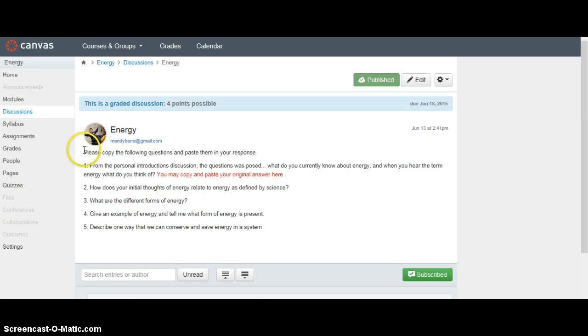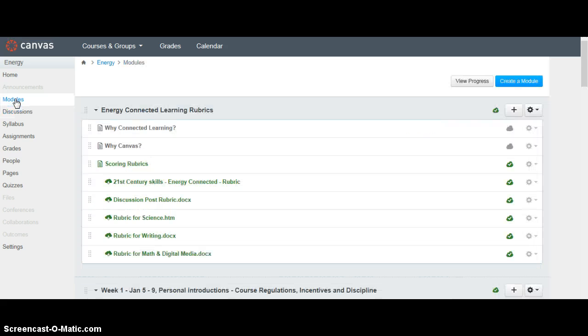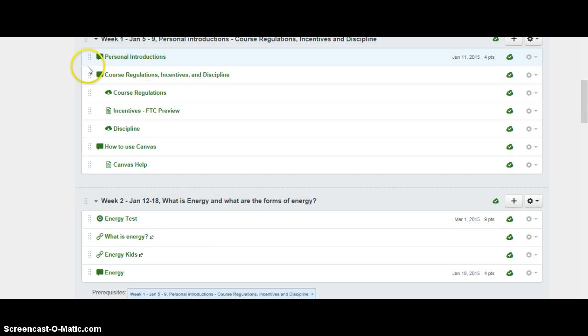From this point, I'd like to take you back to the modules so you can get a better idea of the different types of activities throughout this unit. Here you can see several different icons represented for different activities. Here is a discussion icon. This here is a download. Here we have a Pages, which is actually located along the left side tab. Further down, we have this little Q, which represents a quiz. And then we have a link representing a link that takes us to a different source.